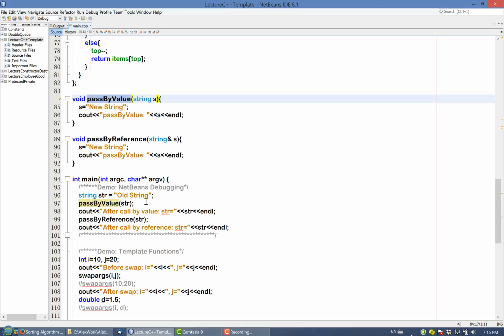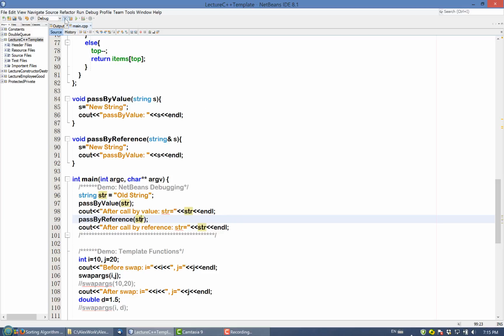I want to know whether it passed back or not. And here is callback reference, and I also give str. In this callback reference, I also assign a new value to this parameter s. Now I want to know whether this str got changed or not. What I do is I just print it out.